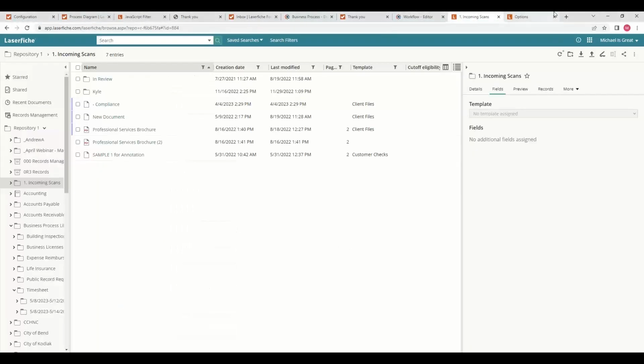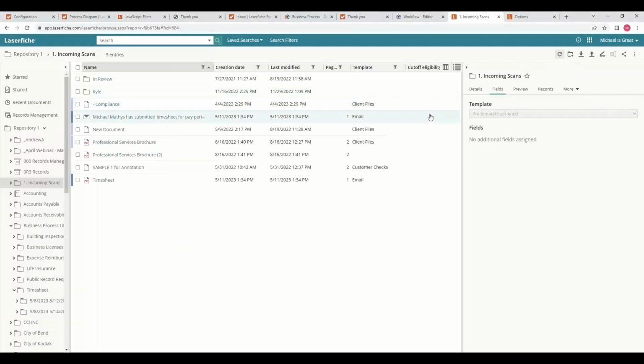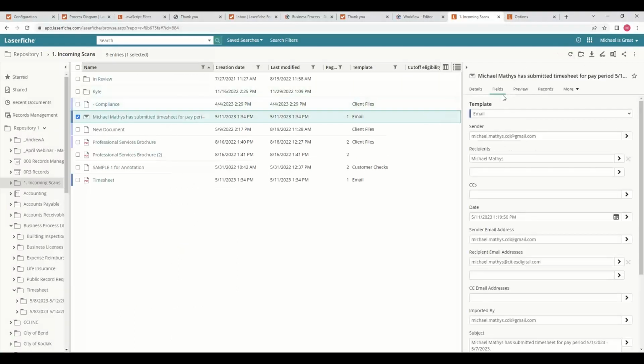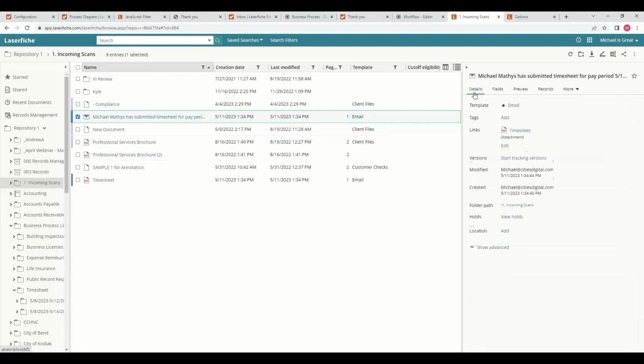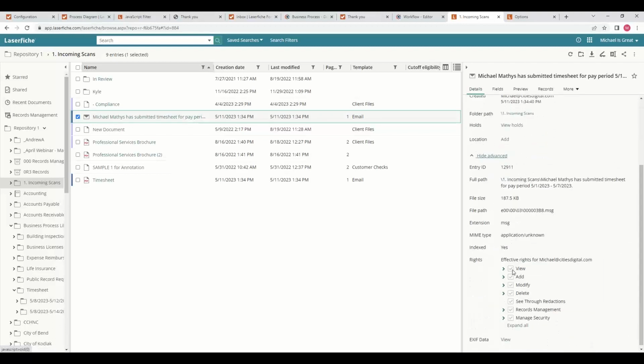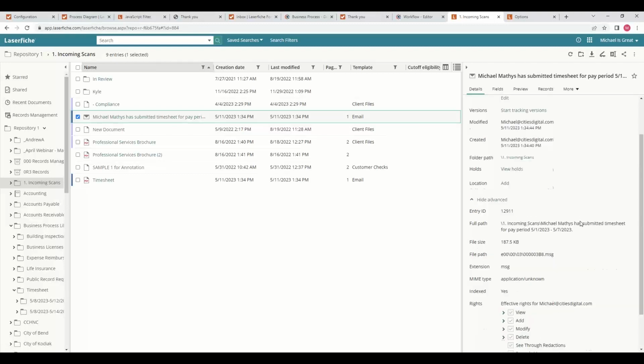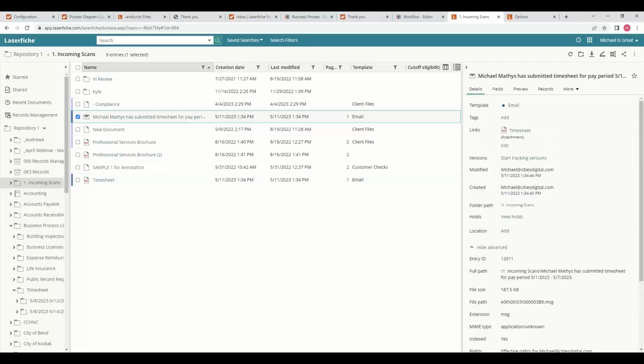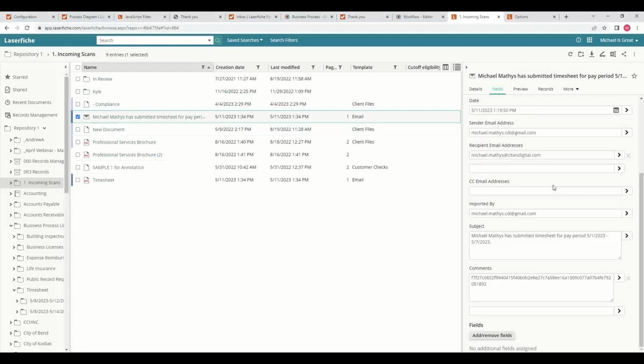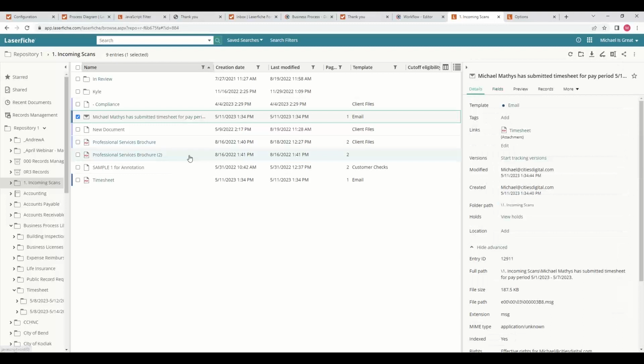If we go to our incoming scans folder and refresh, hopefully we didn't miss them. There they are. We can see here we have our fields applied. If we look at details under Show Advanced, we have our path, and I lost where my links are.